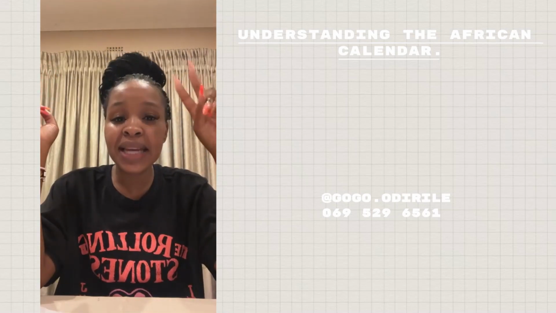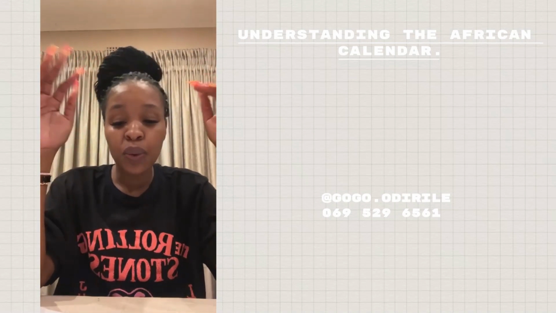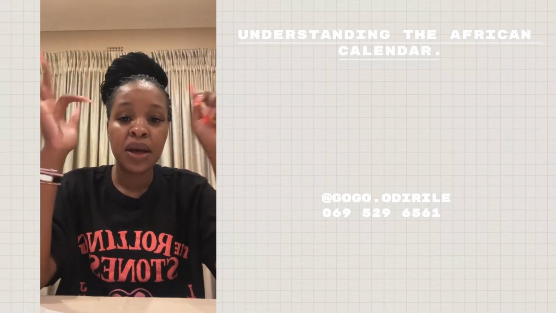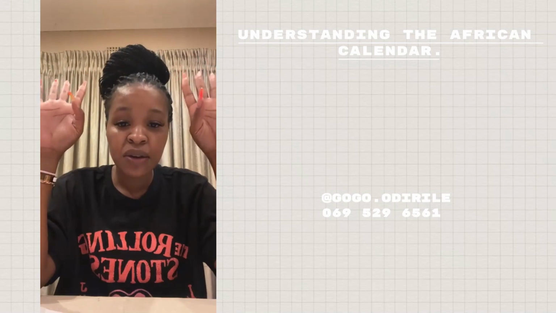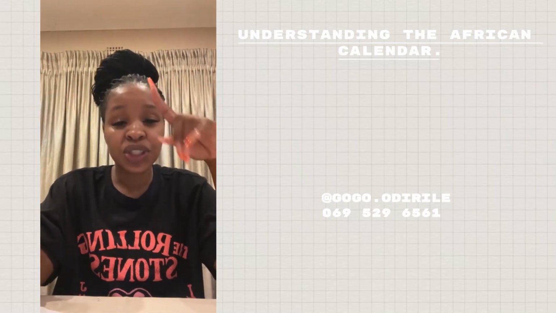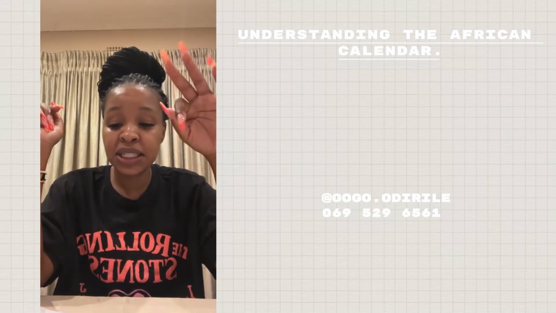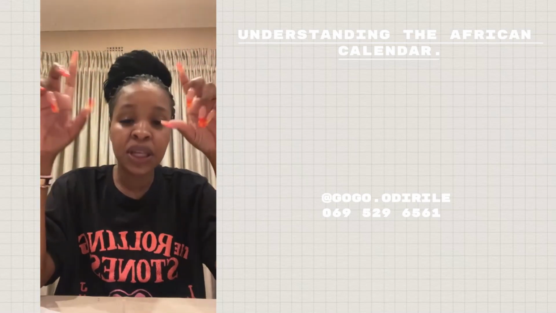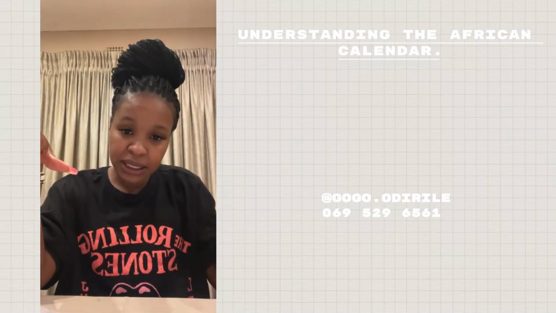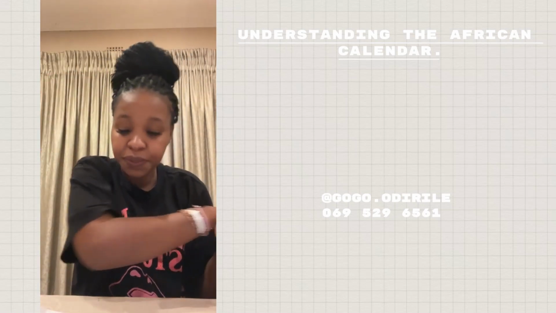The second one is called the harvest period or the harvest season, which starts from January all the way to April. It's 4 months each, so January, February, March, April. Those are the next 4 months under the harvest period. Then we have the last season, the third season, which is called the initiation season or the initiation period, from May all the way to August. And after August, going into September, that would be the new year.